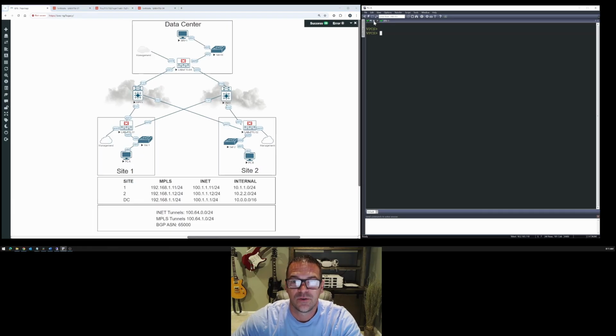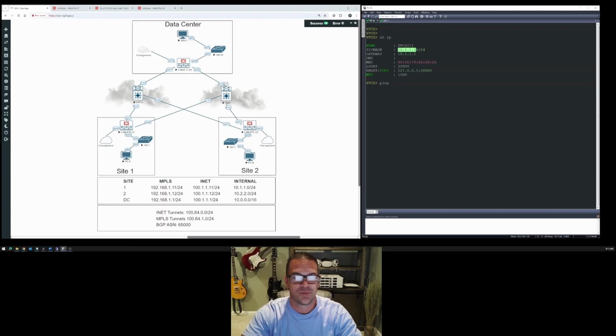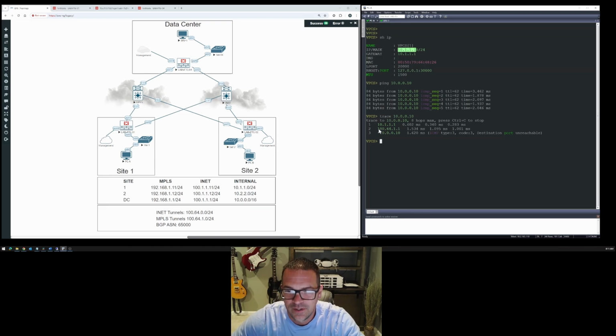All right, so PCA is 10.1.1.10. Server 1 in the data center should be 10.0.0.10. We should have reachability from site 1 to the data center, which we do. Let's do a trace route, and we should see it ride the MPLS, which we do, right?